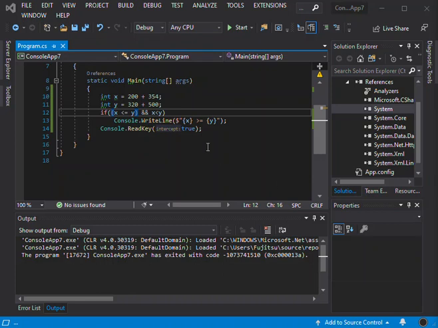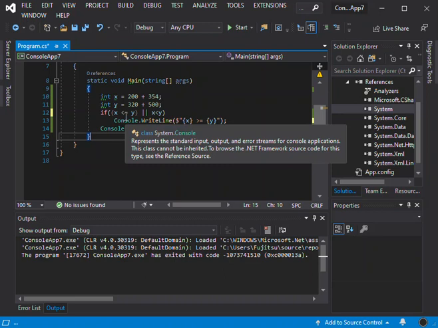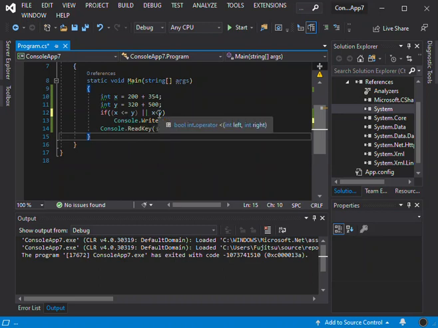In this case, this part is supposed to be true and this part is supposed to be true, but here we just need one part to be true. So we use this sign for the logical or. In this scenario, either this or this should be true for the whole thing to return true.